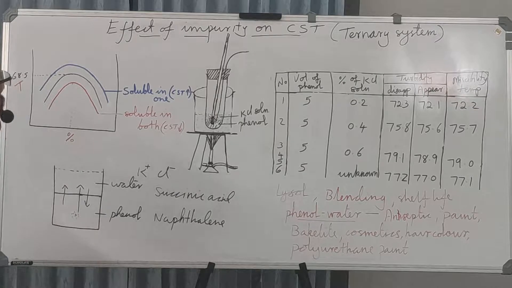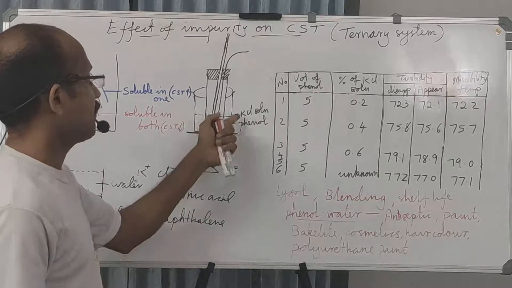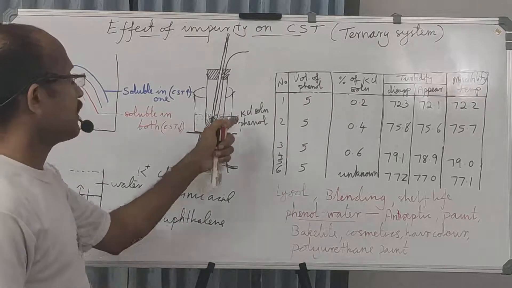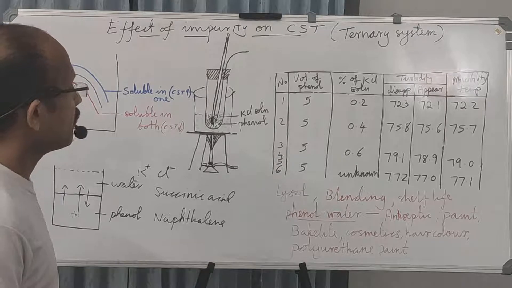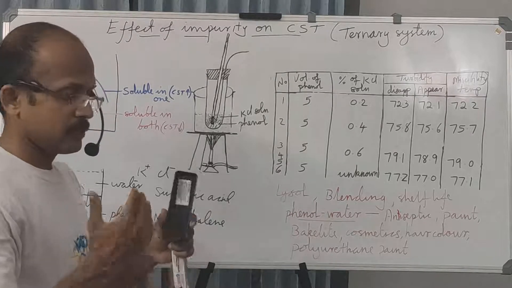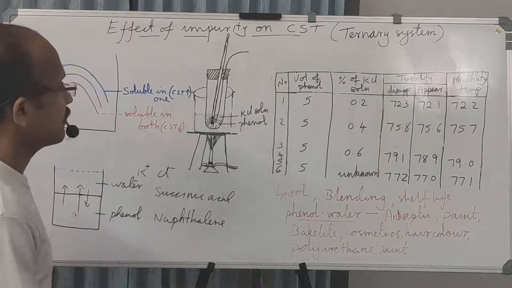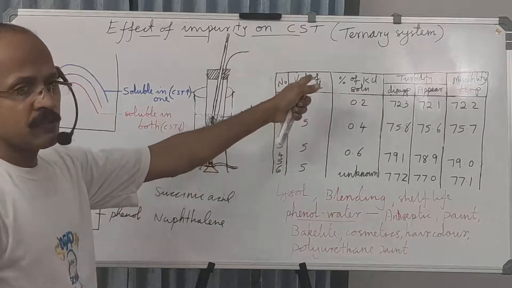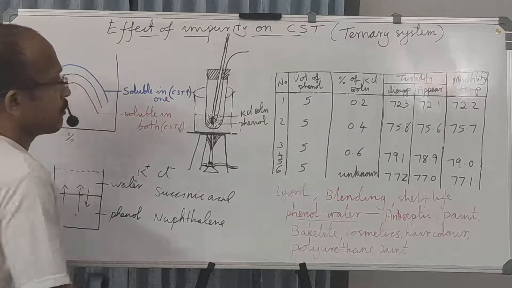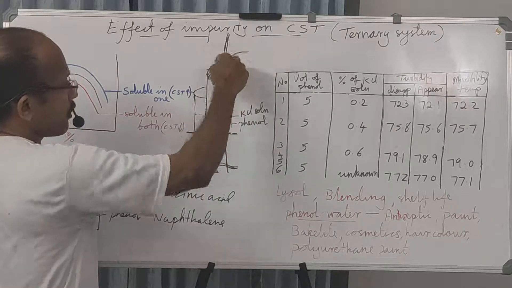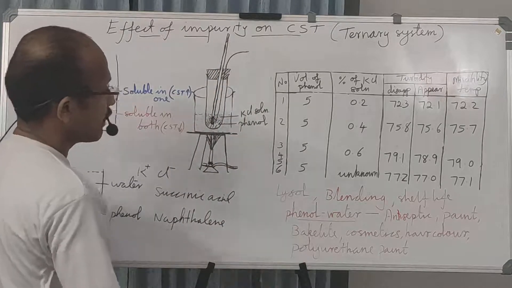Now, we can consider an experiment in which we determine the concentration of KCl — which is an impurity in the system — using the phenol-water miscibility approach. We want to determine the concentration of an unknown KCl solution. We will be provided with a 1% KCl solution along with the unknown, and pure phenol or 90% phenol. For this determination, 90% phenol is sufficient. We are provided with a boiling tube, thermometer, stirrer, cork, and a water bath.